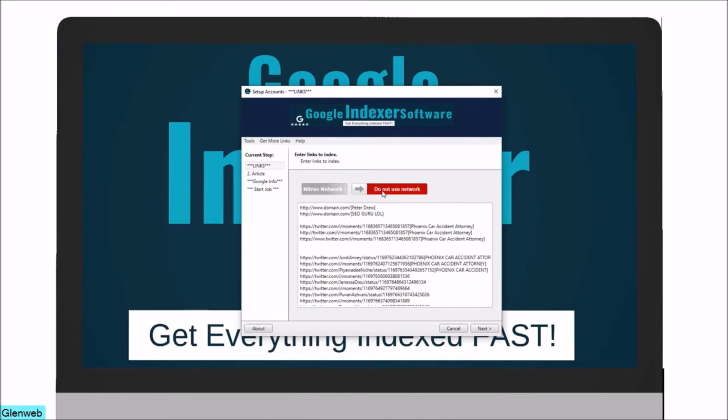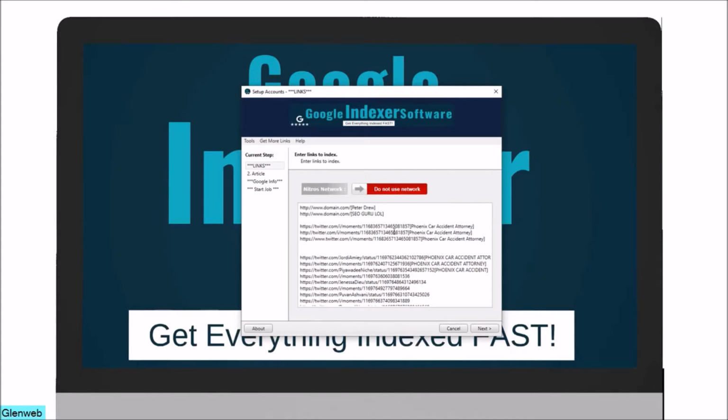So I'll give you a quick tour of the software because there's only 3 pages to it. Then I'll give you a demo of how it works, and how it creates the Google site, and then how it adds it to Webmaster Tools, how it adds the sitemap to Webmaster Tools, and then how inside Google Webmaster Tools it requests indexing for you automatically.